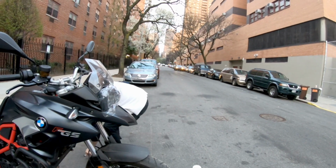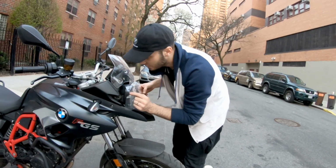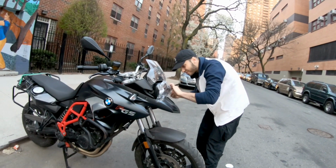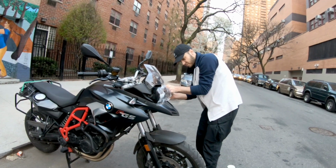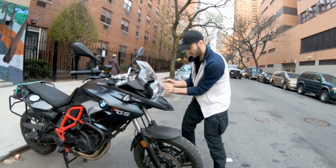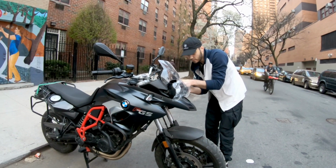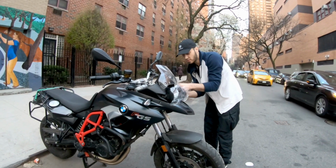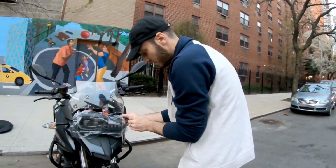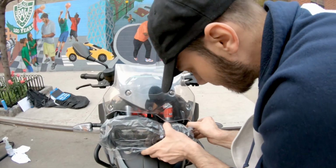Now, believe it or not, the hardest part of installing these headlights is matching the bolts and the spacers with the holes, and then putting the spacer that came with the aftermarket headlights between the bike mounting and the headlight mounting. That's the hardest part, I believe, which shouldn't be the whole thing. As you can see, it took me under 15 minutes. You can do it faster if you know what you're doing, or if you're racing it, do it as quickly as possible. You can do it in a very short time.